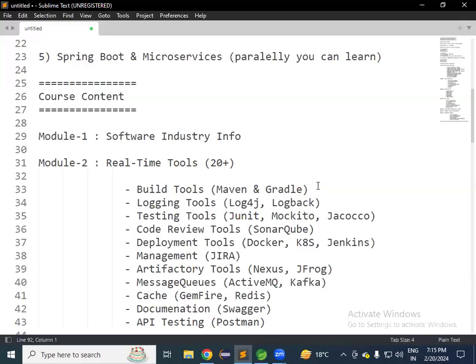Because I'm teaching these kinds of projects for the last 8 years. This kind of Java project development we are teaching for the last 8 years. Our students are there in almost all the companies in Hyderabad. The people who learnt this project in 2016-17 have now become team leads. They are taking the interviews. By looking at the resume, they will give you a smile. He is from Ashok sir's batch. So that recognition also people are getting.